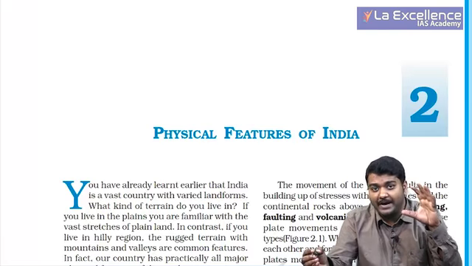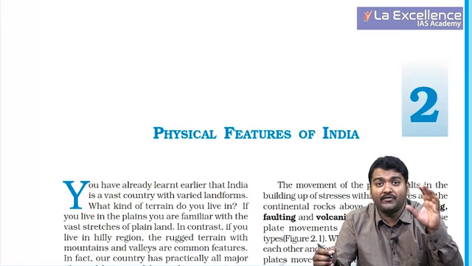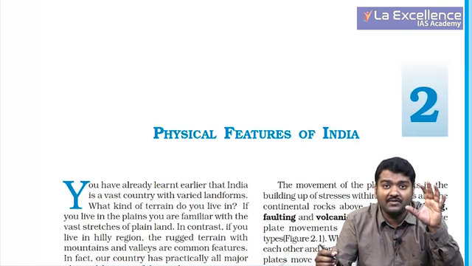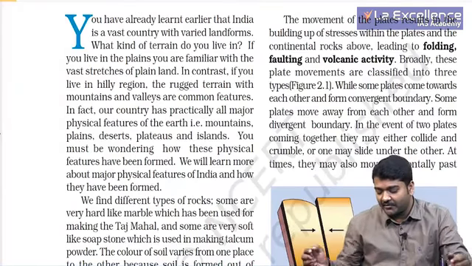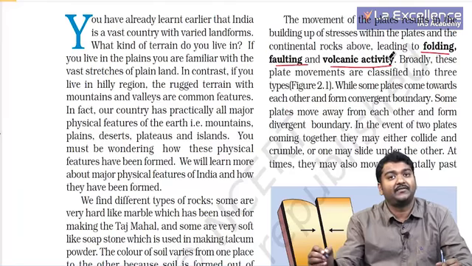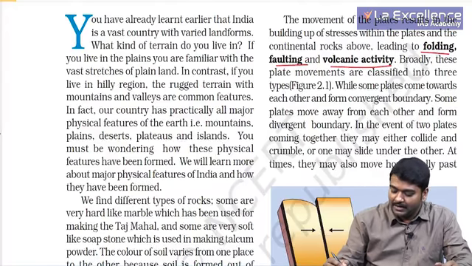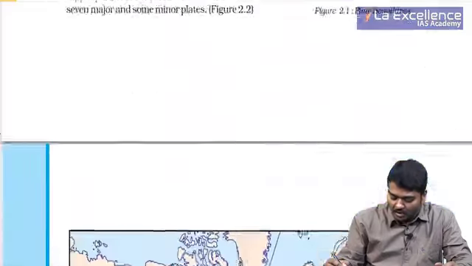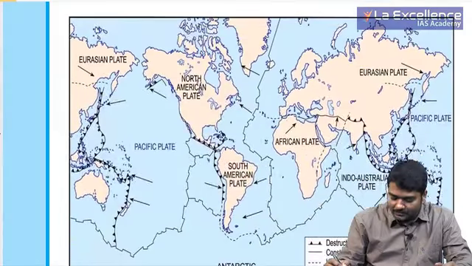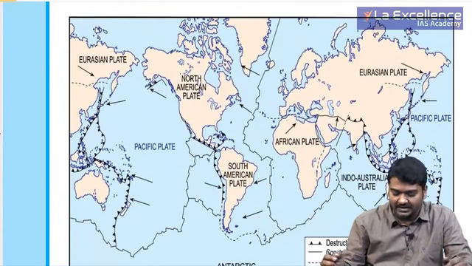Most important chapter for prelims, please go through every line and it is important for us to understand what they have given here. In the first paragraph, the chapter actually talks about folding, faulting and volcanic activity which are associated with plate tectonics. And then when we actually talk about the plates, they talk about the major plates and minor plates which we have already seen.